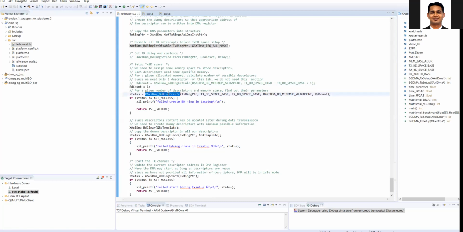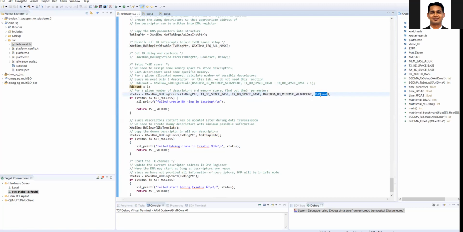So using the BD ring create, we have already defined the memory location where we want to create a buffer descriptor. This is the physical address, this is the virtual address. In our case, both are the same. Minimum alignment is hexadecimal 40 bytes, and the number of descriptors we need to create is 1.